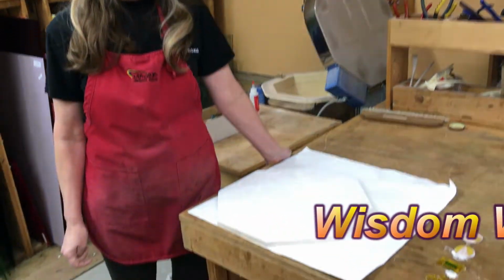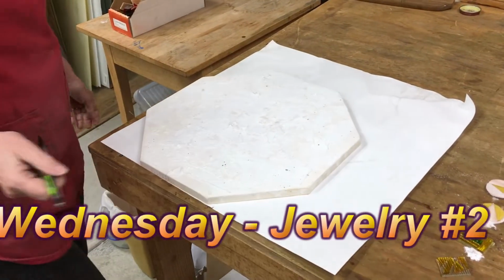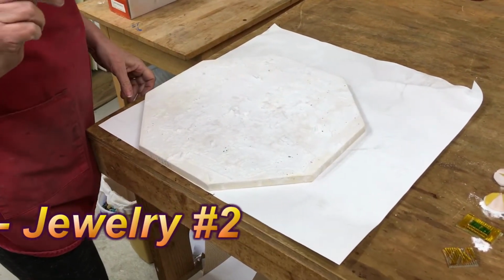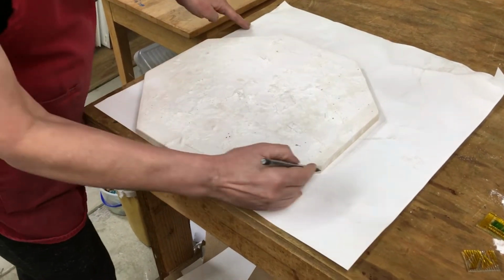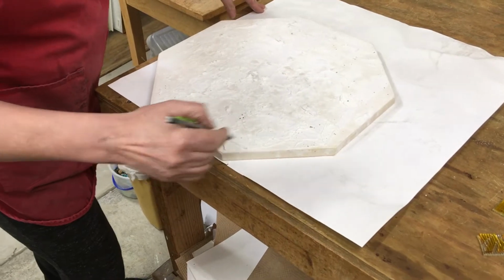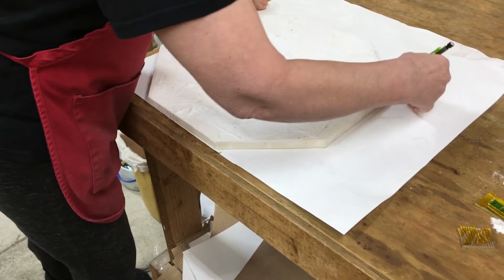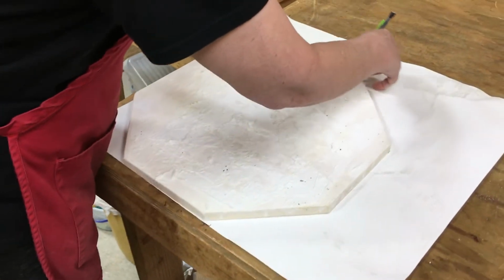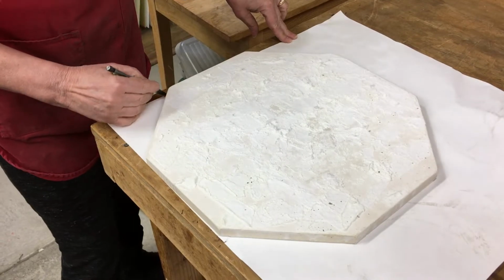So today we're going to learn a little bit more about some jewelry, and first I'm going to show you how to put some new shelf paper on your shelf here. And so what I'm going to do first is just draw around this shelf paper with a pencil here.